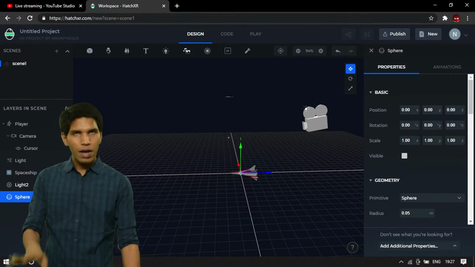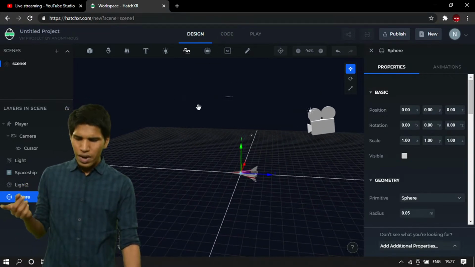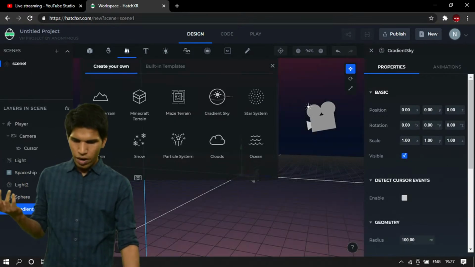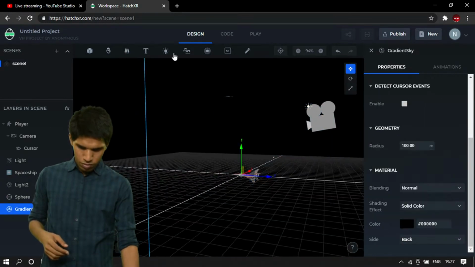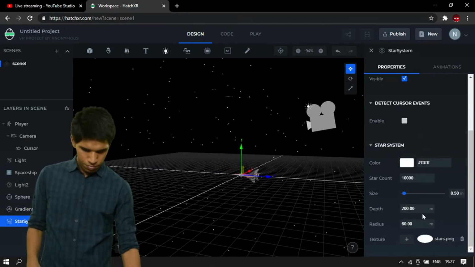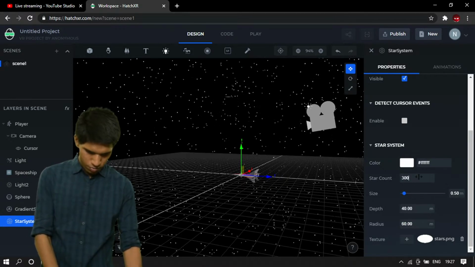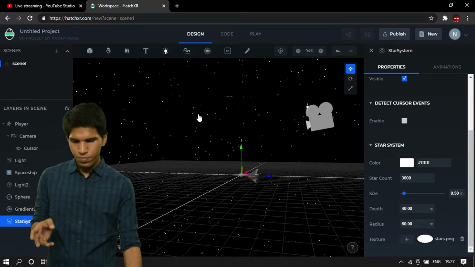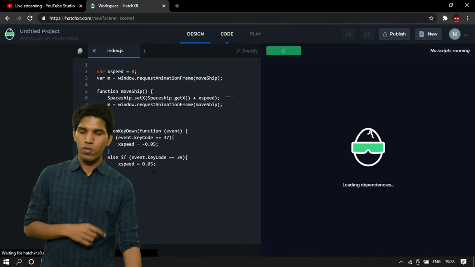Okay, good. So, firing the bullet. I've added the sphere now. Let's go to the code window and understand how we can write the code to fire it. Before that, it's too blue here. I'm just going to do a few design changes. I'm going to add a gradient sky and make it all black. I'm going to add a star system, and this seems good enough. So I have stars, I have a black background, I have my sphere that I'm going to fire as bullets. I go to the code window.